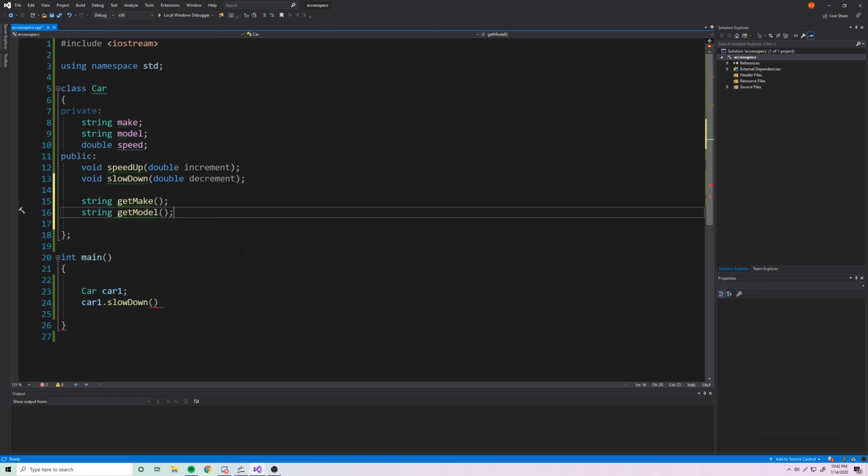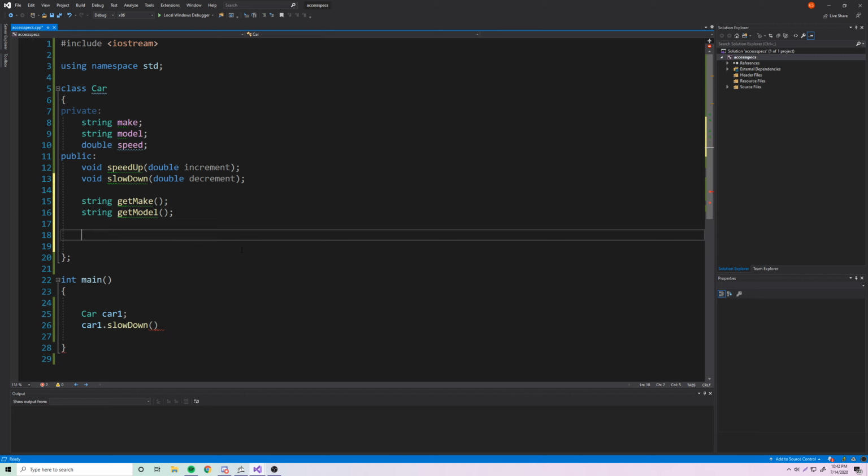But there's also another type called mutators or setters. That is useful if you want to provide a way for the user of the class to be able to set these variables without having to directly access them because they're hidden, right? If you make a function for them to manipulate these variables, that means there is a set way for them to manipulate the data. They can't change it however they want to. They have to do it through the function, which is an interface. And we'll see that concept more in a second.